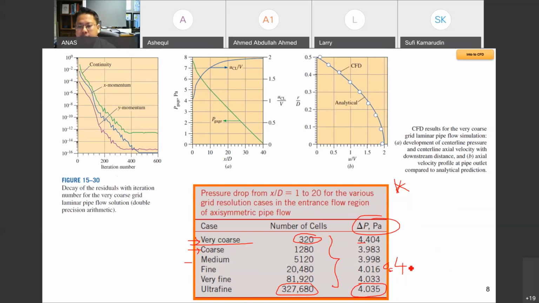This is significant. If your interest is definitely pressure, for example, you want to look at the pressure drop of a boiler, any difference in the value that you computed in your simulation is important, because it will reflect on the design of the boiler. So 0.4 here is significant. You can see that if you use a very, very coarse grid compared to ultra fine, the number of elements is of course much, much different. It has an influence on the output generated by the software. So that's very, very critical.